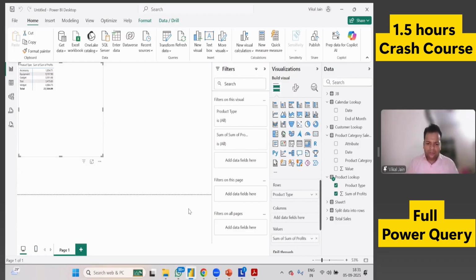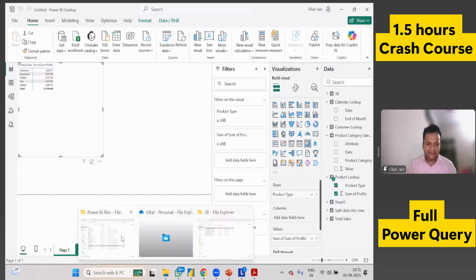So now I'm going to talk about one last thing of this Power Query, which is merge queries, again an important topic. Append, what does append do? Append compiles one file to the other file, one below the other. But merge, what does merge do? Merge is the same as your VLOOKUP.